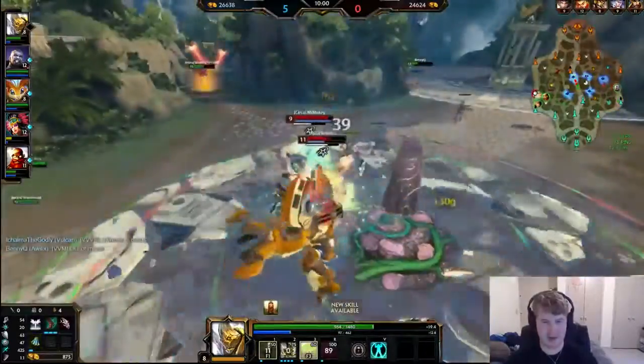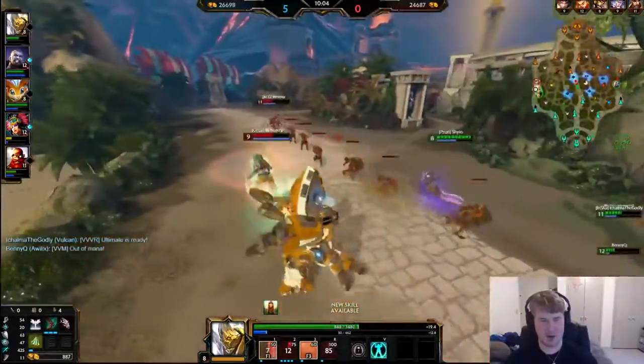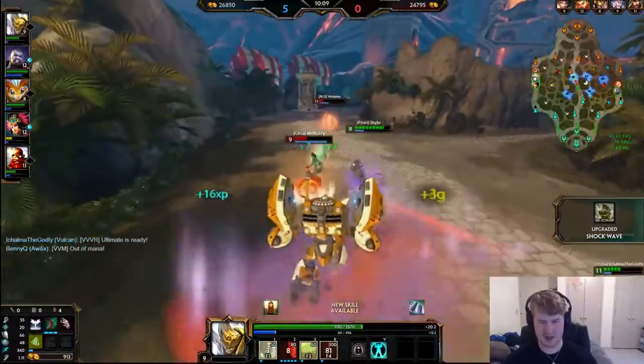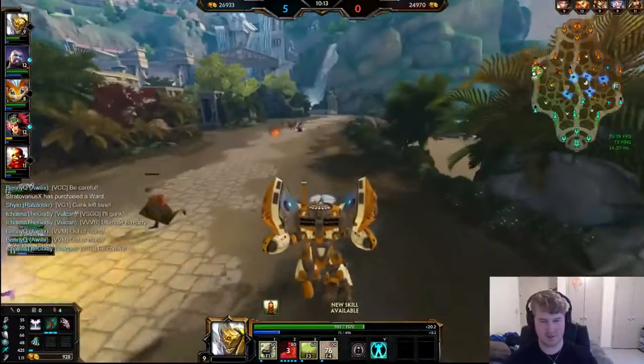So you want to ulti, maybe get an auto, then use your knockup, and that'll be the most effective way to do it. Then use his beats. That's a win. He's probably going to be in trouble with this Ratatasker. Nope, he looks like he's going to be fine.